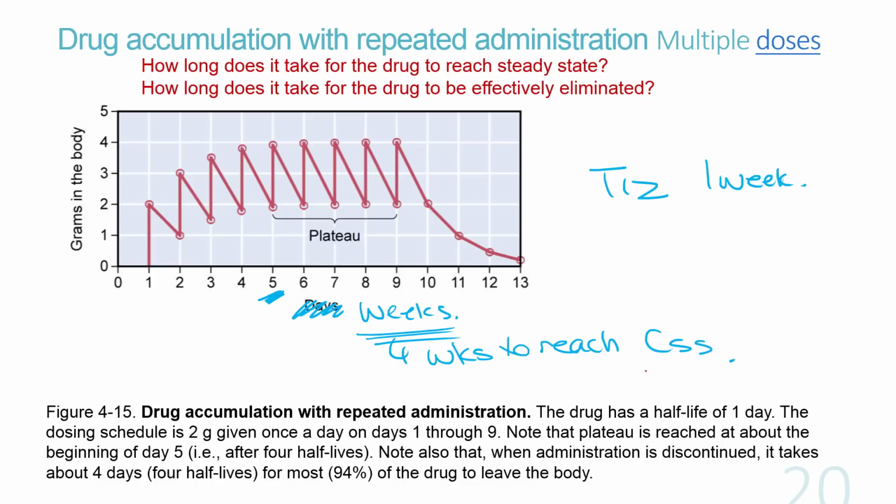And so for these drugs, the person is given what's called a loading dose, which is a higher amount of drug than normal. So I'm just going to give that patient maybe 5 grams, right? And after 1 week, it drops down from 5 grams to 2.5. Okay? And then after that, I'm going to give the person 2 grams, right? So it goes up to 4.5, and then it goes down to 2.25, and then I'm going to just give another 2 grams, right? So it basically just bumps around this. So instead of it taking 4 weeks to reach steady state, that steady state can be reached in a much shorter time, and that's much more acceptable, especially in emergency situations.